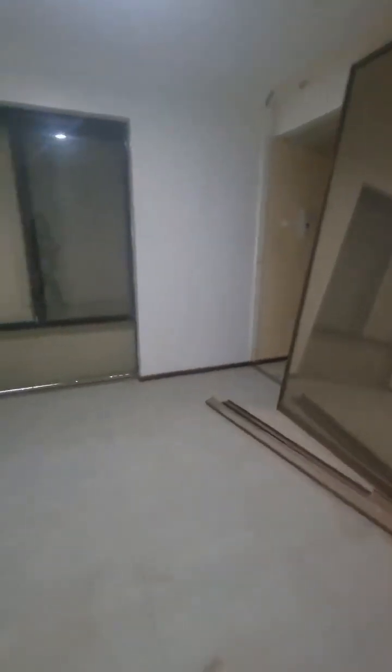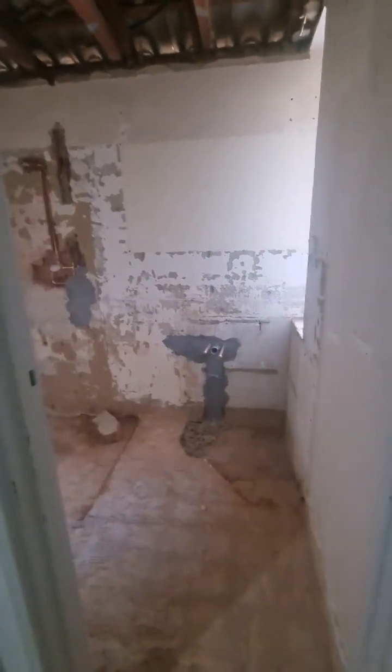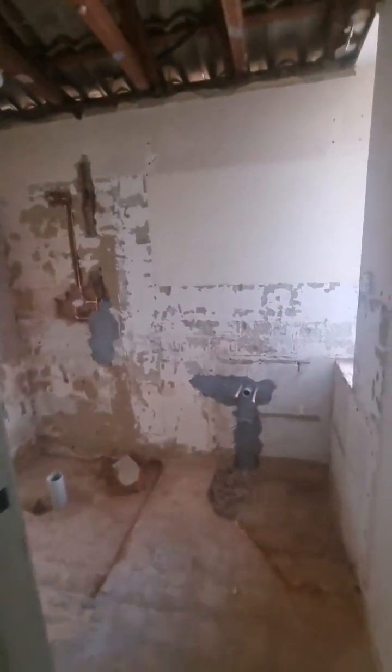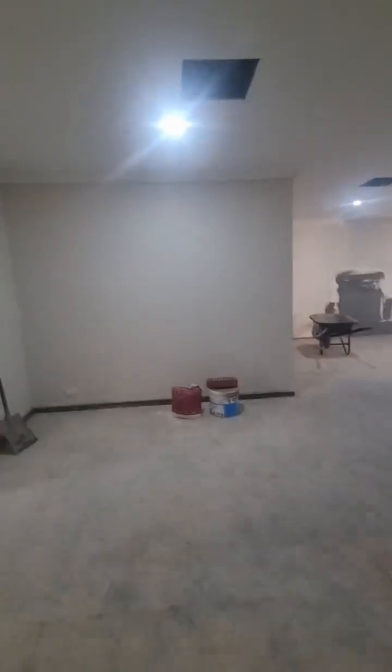Master bedroom, not much has happened, but we've just had our delivery of the floor tiles and the wall hung vanity for the ensuite, so that's a little bit exciting. We'll be getting our wall tile delivery next week, so hopefully things will start happening in here. We've taken down the ceiling in here with the hope of getting the new ceiling on a pitch to try and raise that ceiling height, because it was very low, much lower than you would normally have, and being such a tiny ensuite, it just didn't work.